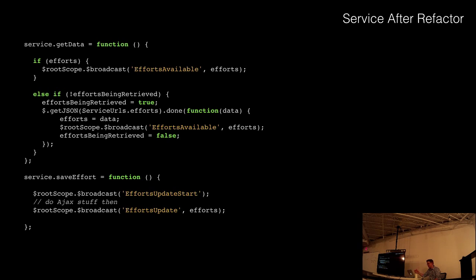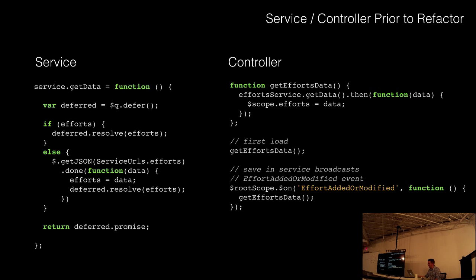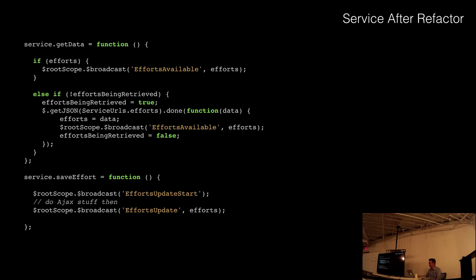And then in here, like on the previous one, for instance, I'm doing if efforts. So basically, if the data exists, then resolve it. Otherwise, go get it. But if two controllers load it at exactly the same time, the efforts aren't going to exist. So it's going to go load it, and then they're still not going to exist because the AJAX request hasn't come back yet. So I had instances where there were like 3 controllers that were looking for the same data, and then 3 AJAX requests were firing at the same time. And then when I'm doing this for 3 or 4 different services, all of a sudden I've got like 12 AJAX requests going at once. So it was like a really horrible way of doing stuff.